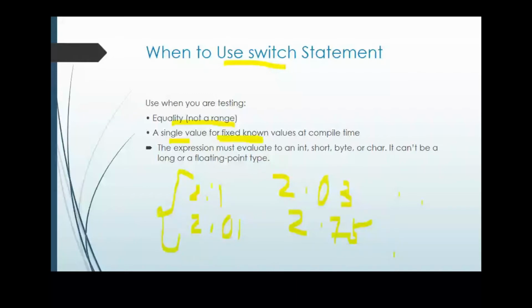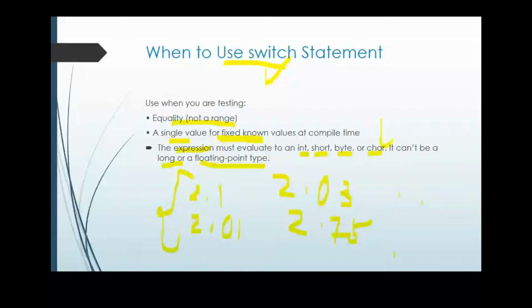If they are not exact, such as long or floating point data types, it's difficult to apply a switch statement. Better to use it only if the values can be evaluated exactly, such as short, byte, or character. You can have the exact character when you apply a switch statement.